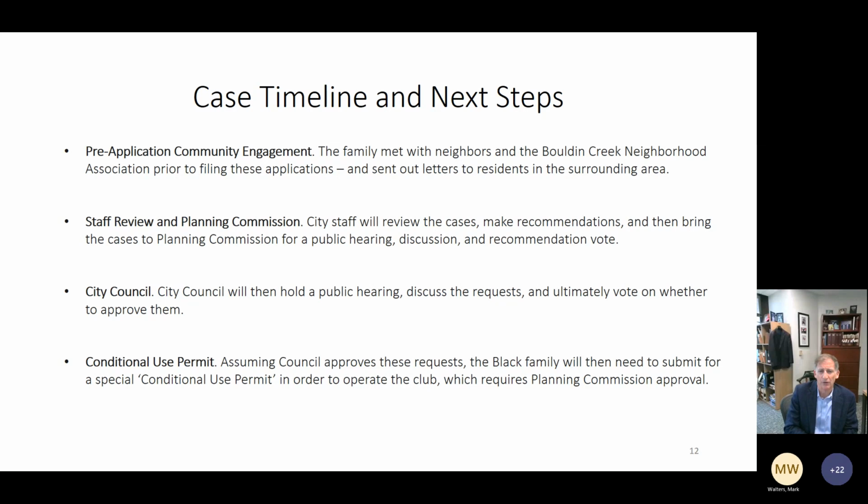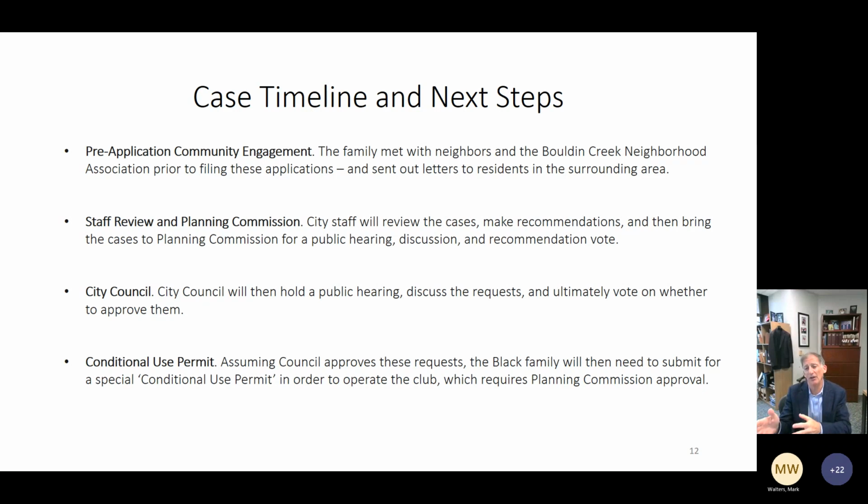So I would also say for a lot of cases, the City Council vote is the final decision point. But in this case, a club is what the city calls a conditional use, which basically just means that we will have to come back to the Planning Commission for another public hearing and a vote on whether to allow the club use. So doing the future land use map and the zoning is not the end.